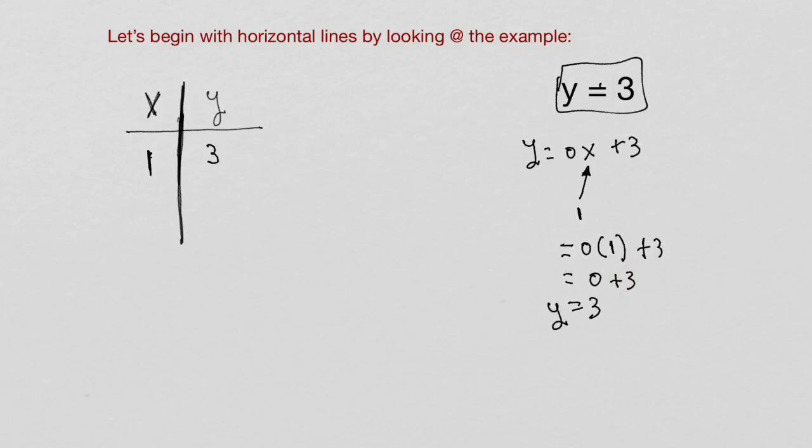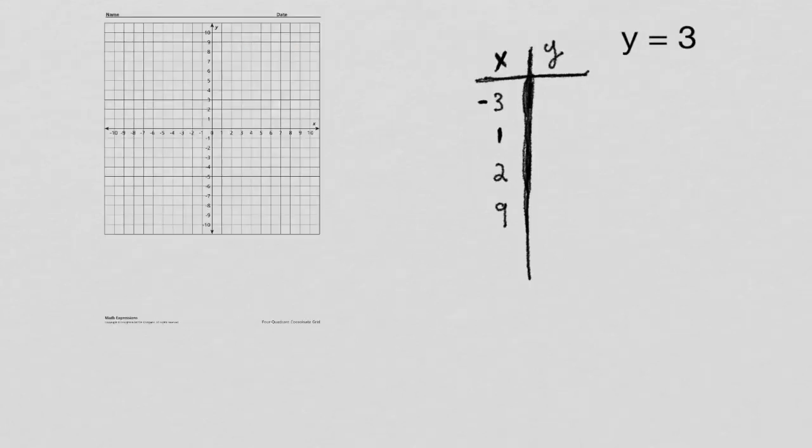So one thing we can say is that my y value of 3 is independent of whatever x value I plug in. If I plug in 2, I'm going to get out 3. If I plug in 10, I'm going to get out 3. If I plug in 0 for x, I'm going to get 3. Even if I plug in negative values, I should always get 3. Now, I already chose some x values here, so let's graph them.